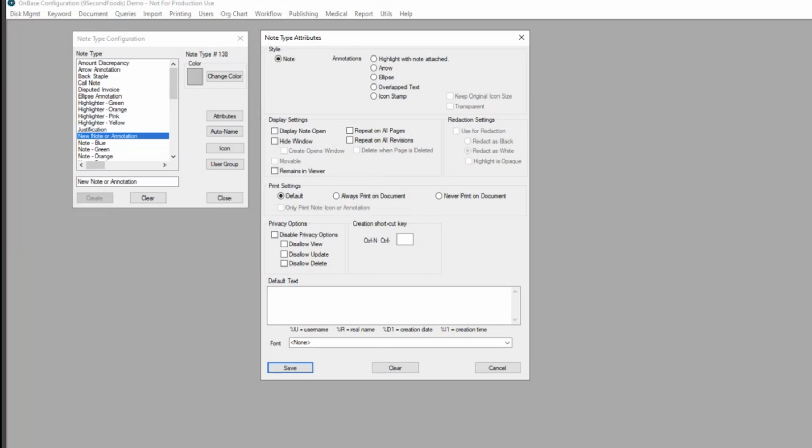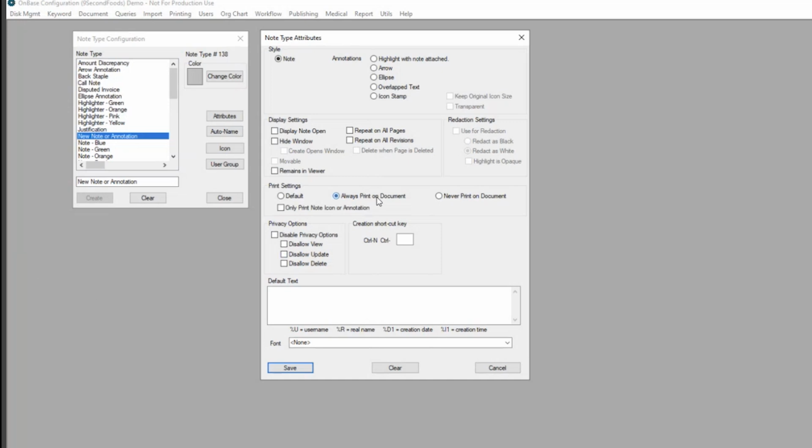There's also redaction settings available, which will allow users to remove information from documents, but this option does only apply to certain file types. If there are any questions or you're unsure, feel free to reach out to your first line of support. If we come further down, we have print settings. So as default, this doesn't regulate user options. Users can choose between note icon or annotation on document, note text on document, or note text after the document.